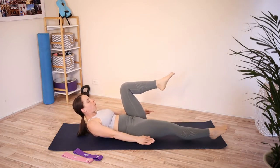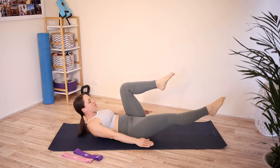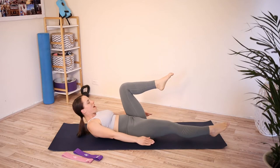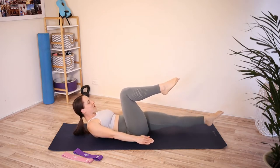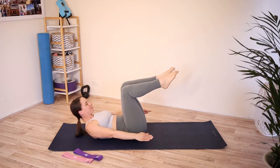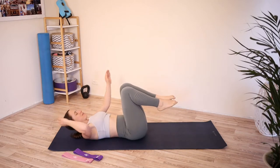Here we go. One, two, three, curl up a little bit higher if you can. Four, belly in, five, six, seven, eight, nine, 10, 11, 12, 13, 14, 15, 16, 17, almost there, 18, 19, and 20. Perfect. Relax your head down.